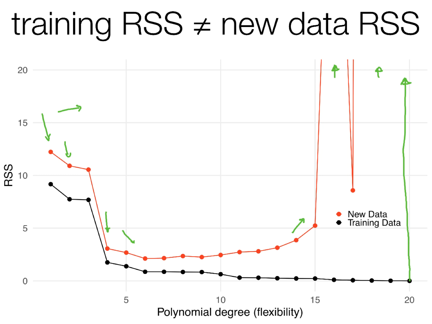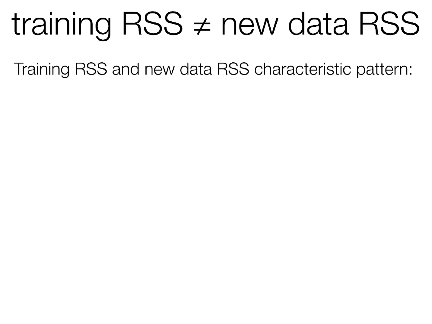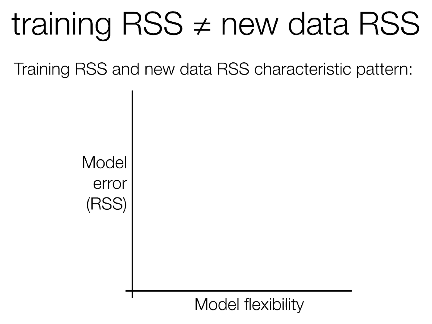Okay, and in fact, this is a general pattern that will hold for models in general in terms of their flexibility on data they have not yet seen. This is a characteristic pattern that we see many, many times as we're going through statistical learning theory. The idea is that if you look at the data that the model is trained on, as the flexibility increases, the model error in terms of the residual sums of squares will continue to decrease, because as the model becomes sufficiently flexible, eventually it will just fit every single point. In other situations, we can think about it as the model is memorizing the data set. So its residual sums of squares is very, very low because its recall on that data is perfect.